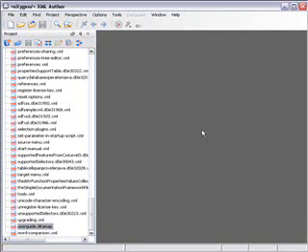oXygen DITA Editor allows users with limited knowledge of XML to edit DITA documents in a similar way to a regular text processing application. In this demonstration, Mary, from our technical writing department, wants to add a new chapter in the oXygen User Manual. This will contain a series of tips and tricks, and it will be added to the existing DITA User Guide map. She only has little knowledge about XML, so she will use the what you see is what you get editing capabilities of oXygen XML Author.